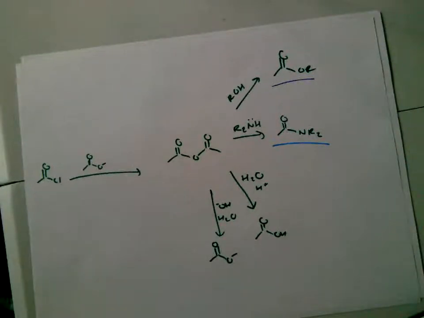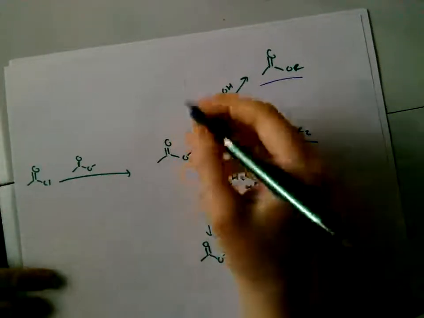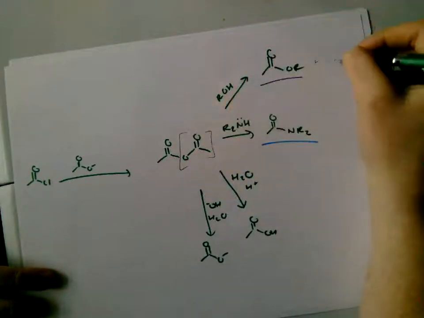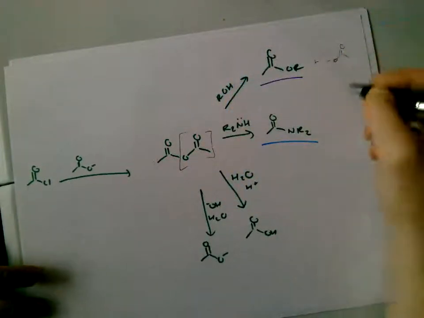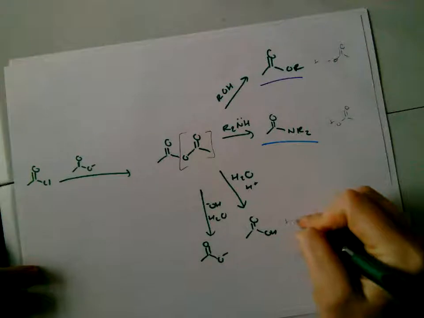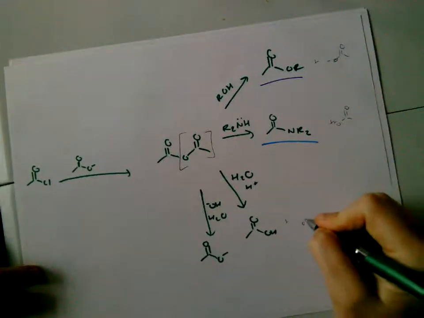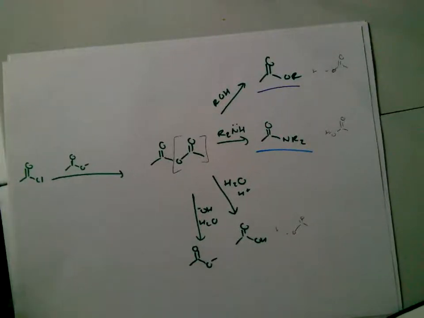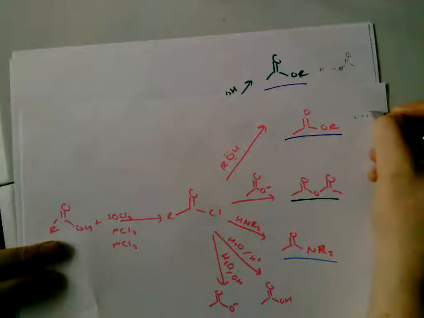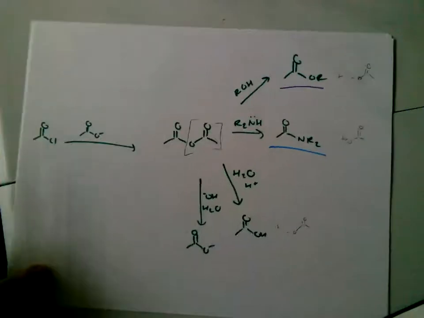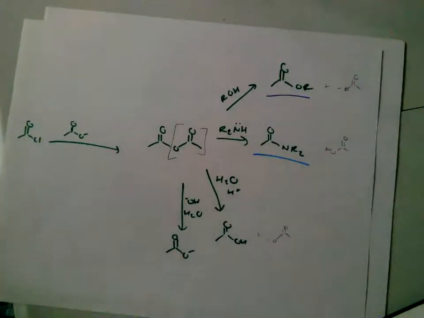I will say, because this is your leaving group in this case, which is kind of different than some of the other ones, you'll also get the product of this leaving. So, you'll get something like this on each one. But usually we're focused on the major product. So we don't worry too much about this carboxylate salt that also is forming, but it does also form. And the same thing is actually true here. You'll also get your Cl minus, because that's your leaving group, but we don't worry too much about that. Okay, so let's go back to our overview here.